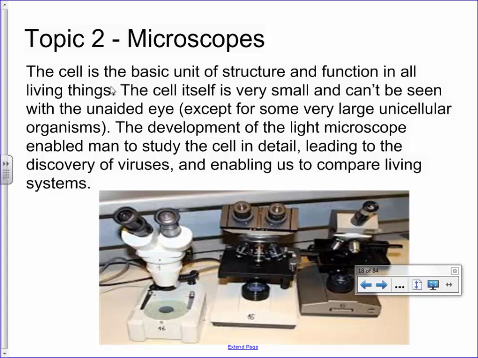Before we actually talk about cells and all of the things that cells will then combine to become, making tissues, and then making organs, and then making systems, and then making like a person or a tree or something along those lines, I want to spend one more day first just talking about the tools that biologists use. And again, keep in mind, I didn't go to school to be a biology major, so I'm not nearly as experienced in this as I am in chemistry, but biologists really focus on one major tool, the microscope. Right? We need to be able to look at things that are much smaller.